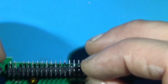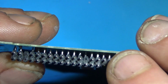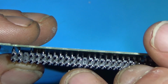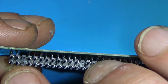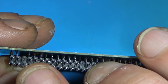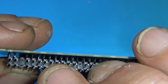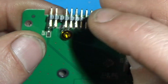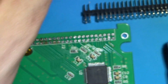So I looked up the pinout, and there's one empty pin, and that is, I believe, pin 20. So we got 2, 4, 6, 8, 10, 12, 14, 16, 18, 20. So that means pin 1 is here. That is pin 1.